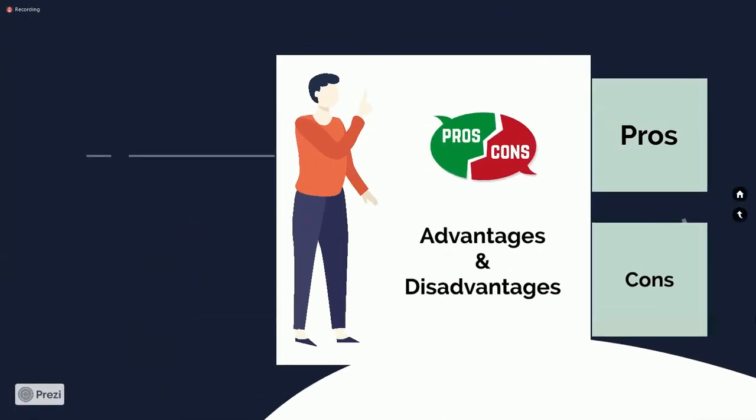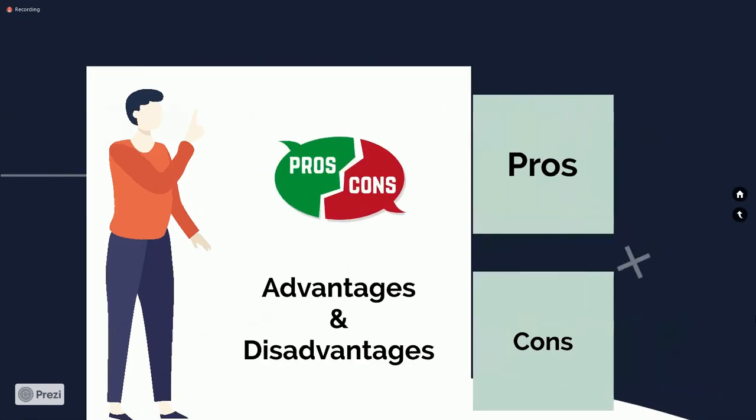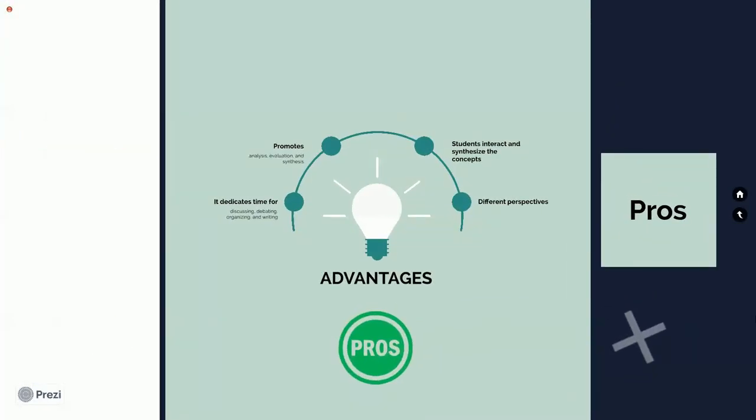Gallery walk is flexible and has many benefits. Let's look at the advantages. 1. It dedicates time for students to practice discussing, debating, organizing, and writing rather than just hearing ideas presented by the instructor. 2. Promotes the use of thinking skills like analysis, evaluation, and synthesis. 3. Students interact and synthesize the concepts, making learning more effective than in a typical classroom environment.